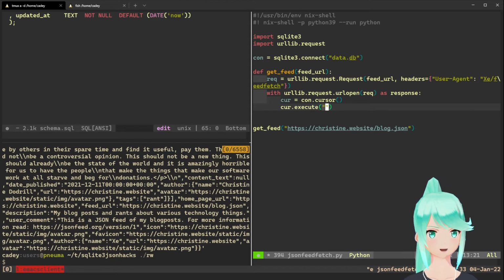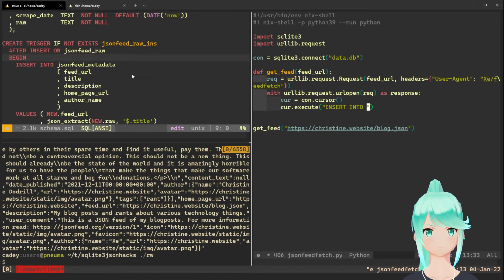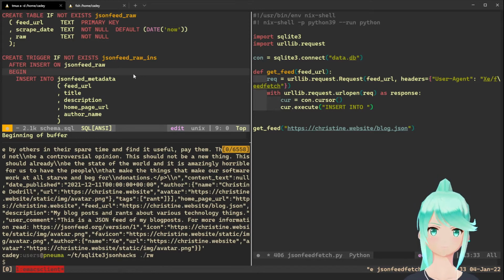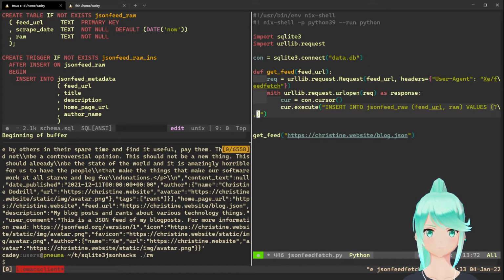cur.execute, insert into JSON. Need raw values. That, and we want to have the feed URL.